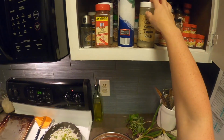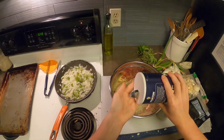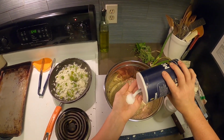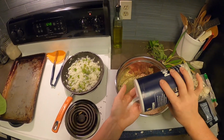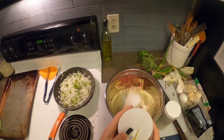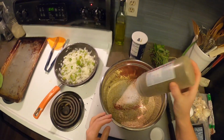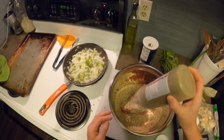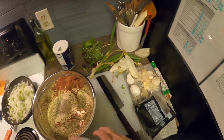Also, we can add some salt and pepper. With salt, you want to be fairly generous. I'll probably add like a tablespoon for now, maybe a little more. Let's call it 2 tablespoons. And then pepper. Some people love pepper, some people don't. We like pepper, so we'll add some pepper.